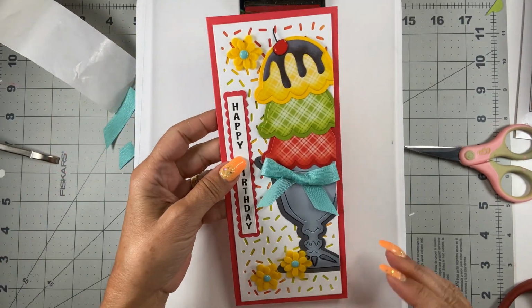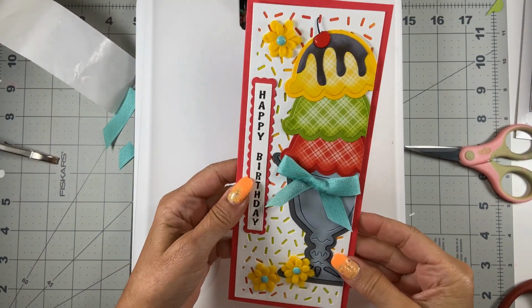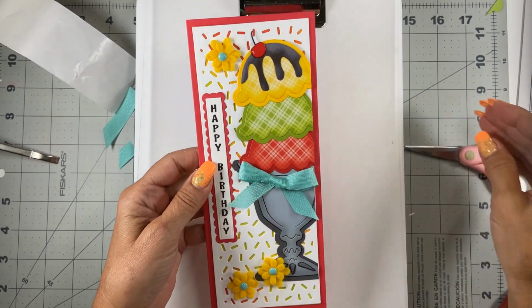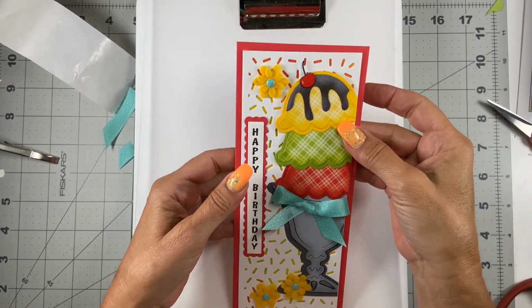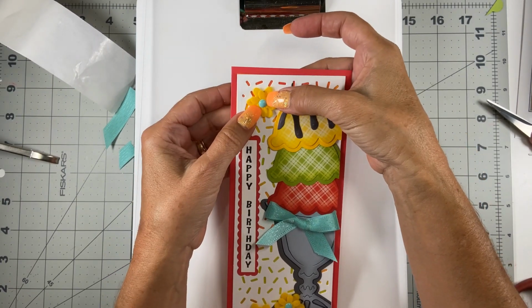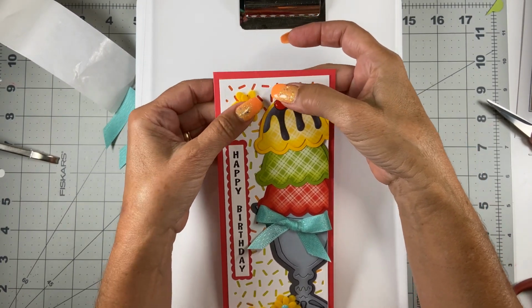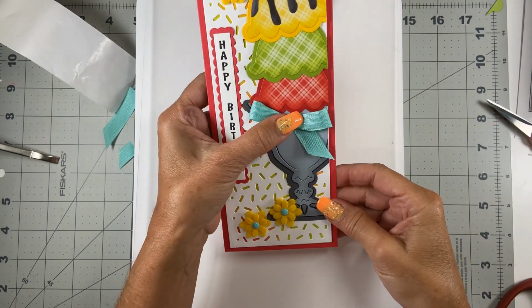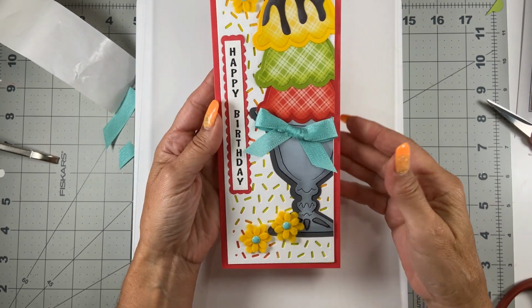Well, this one's looking like it's going to be my favorite. So we'll see when I do the fifth card, but so far this one's ahead and winning. I had a little difficulty with the felt flowers. The glue that I had used last night didn't hold. So I just went and used some glue dots, and now they seem to be pretty sturdy on there. So there you go.